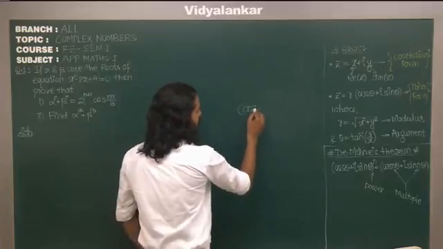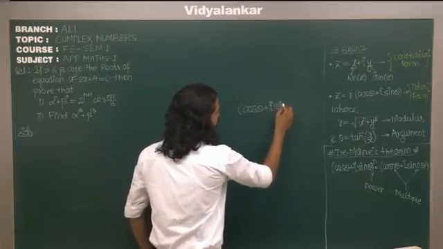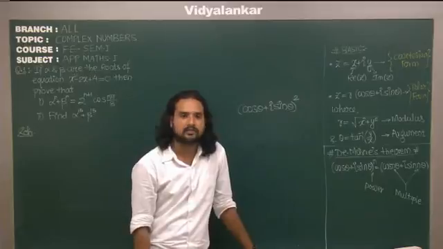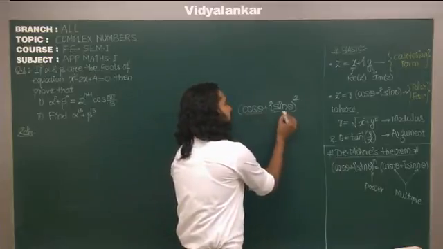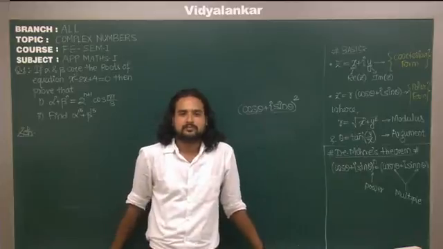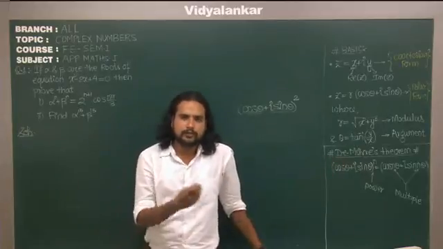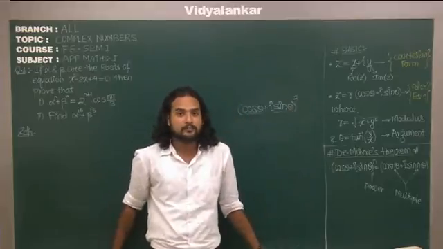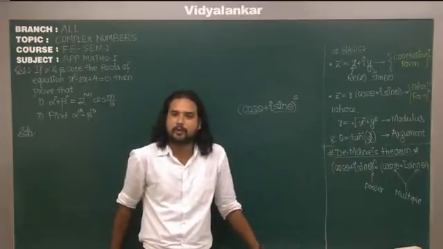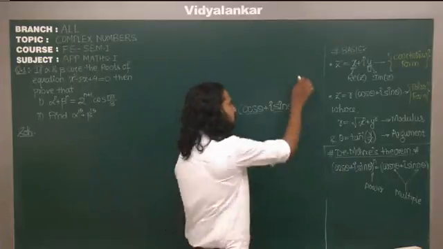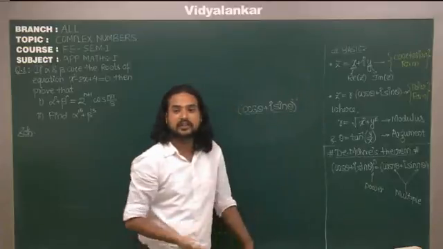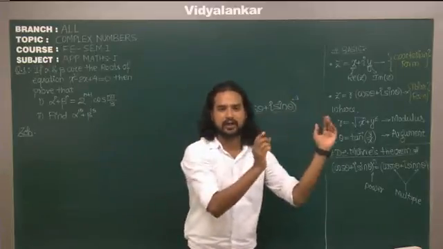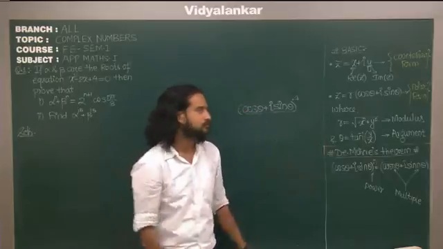What if I ask you to find (cos theta plus i sin theta) whole square? Well, you can do it. It's quite easy. I'll apply the formula (A plus B) whole square, A square plus 2AB plus B square. Fine. Let me make it a bit complicated, as we are getting into engineering. We have to prepare ourselves for that. Cube. Again you can do it because you know the formula for (A plus B) whole cube. Let me make it raised to 4. Still you will be able to try. Why? Because raised to 4 can be written as square into square. So we'll make squares and then multiply.